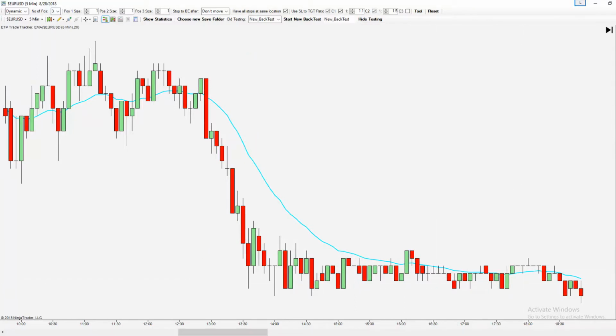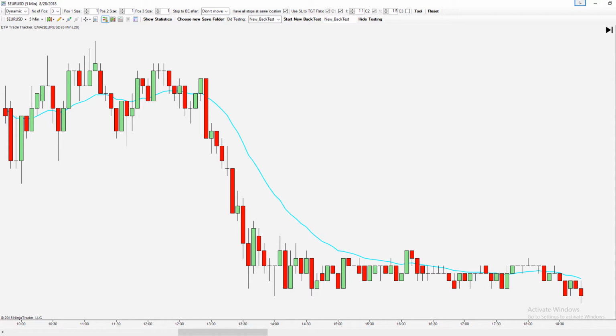Now that we're done with all the settings, let's go to the chart and place an entire trade the way we do it. And we'll show you how the pause button works and how the custom exit button works as well. Previously, when we click the tool button, I'm sure you've noticed that a pause button pops up. So while we're placing our entry or our stops, the pause button actually pops up. And that goes all the way until we finish the trade.